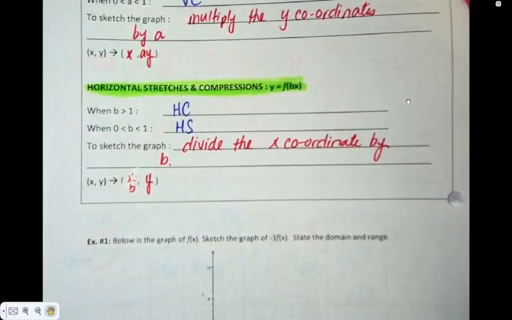What I like about this unit is it's very logical. So anything outside the brackets is always vertical. Anything inside the brackets is always horizontal. There are no exceptions to that. That is always true. If you're adding and subtracting, it's a translation. If it's a negative, it's a reflection. If you're multiplying, dividing, it's a stretch or compression. That will always be true. And we're going to talk about all of that again tomorrow, next time I see you, when we talk about all of these in one. But we're just going to focus on stretches and compressions, a little bit of reflections, a little bit of translations.